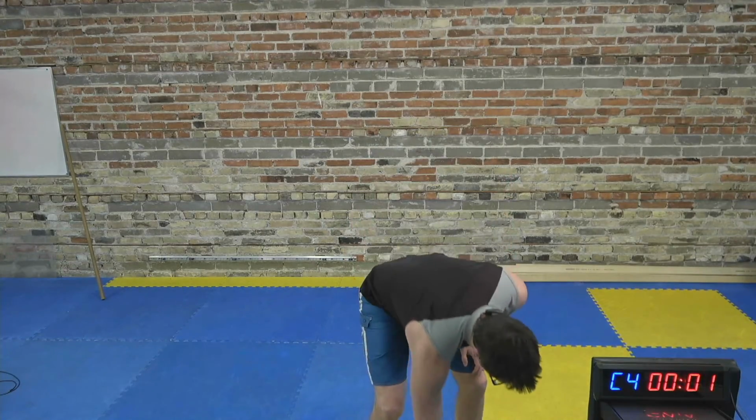All right, we're going back. Left leg, split squats. I'm just changing my dumbbell position here just for some variety. I could have 2.